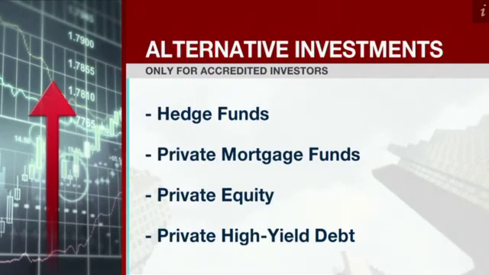One thing we're going to get into on this show is that there are options opening up for non-accredited investors. That's right. That the options that we've discussed up to this point that are available only to accredited investors are typically the hedge funds, private mortgage funds, private equity, and also private high-yield debt. You keep hearing me say private because the fact that it's not publicly traded means that it falls in the exempt market. And those are not necessarily more risky, but because they're not what's called prospectus-based, that means they're not available through public means, which makes them available only to accredited investors.